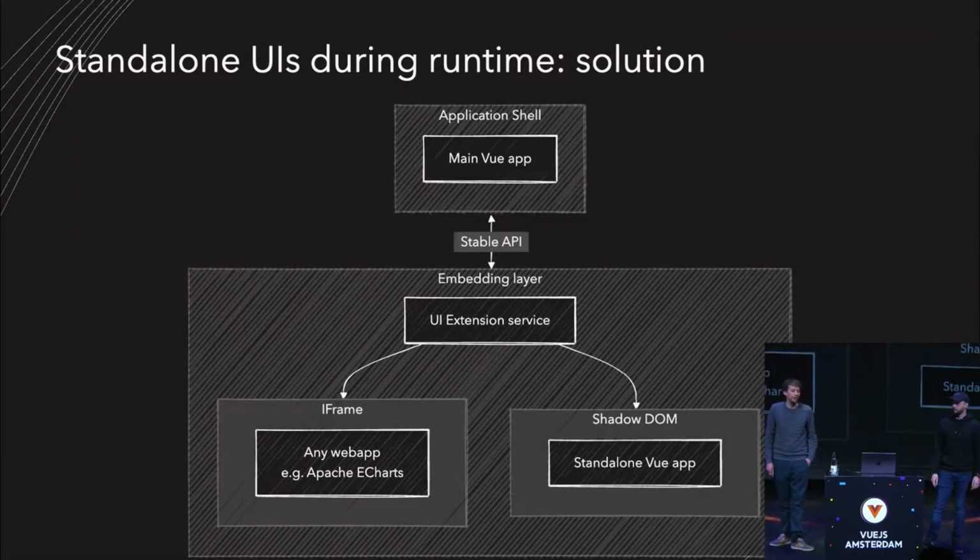Yeah, so we again wrote a little SDK. This time we called it KNIME UI extension SDK. This handles the embedding and the communication between the main application and those standalone UIs. It supports two modes. One is the iframe mode, which of course has the best isolation, the best sandboxing, and from a security perspective is the best. So especially for third-party extensions, this is the way we wanted to go.